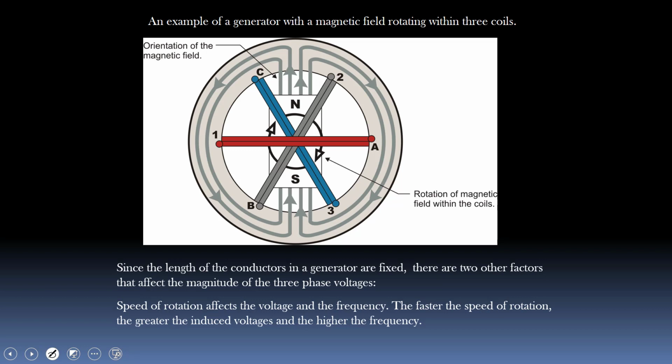Now, if we talk about speed, yes, we're going to generate a higher voltage, but if we increase the speed, we generate a higher voltage, but we'll also change the frequency. And in North America here, we're at 60 hertz, and we got to maintain that 60 hertz for our equipment to work properly. So changing the speed really isn't an effective means to control the voltage output, because that will affect our frequency. So what we'd have to do is change the flux density.